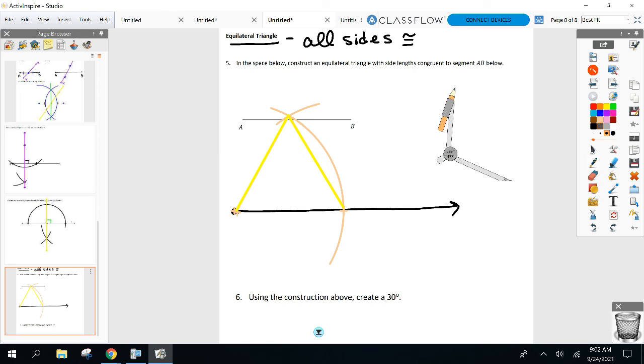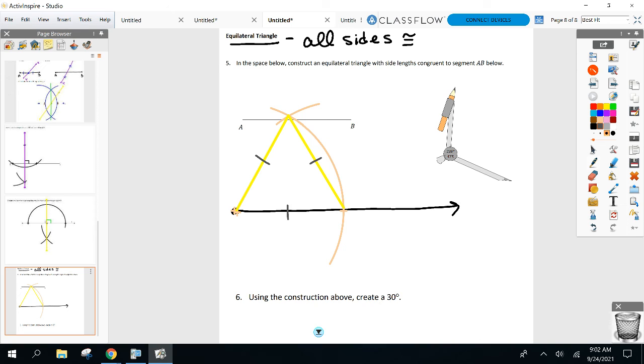Quickly, can you put something on the diagram that says it's equilateral? Somebody help me out. What can I put on? Yep. Where? On the side. All 3 sides are equal, so I better put hash marks. Have I mentioned never, ever erase your arc marks? Because that's how I grade it. What's up, Tim? So we shouldn't erase the arc marks, but should we erase the rest of that ray? No, just leave it.